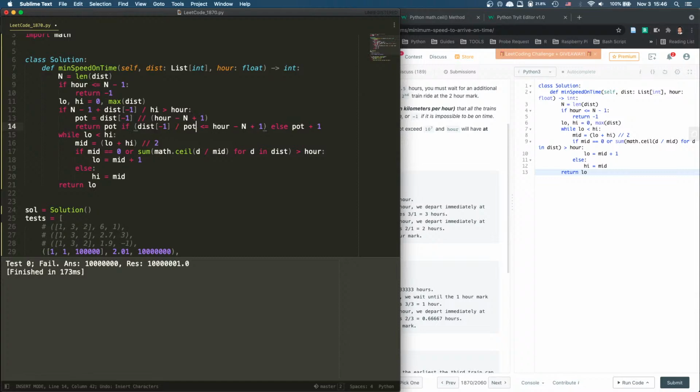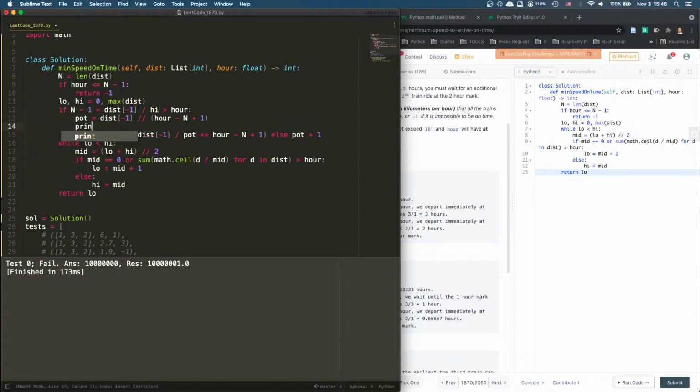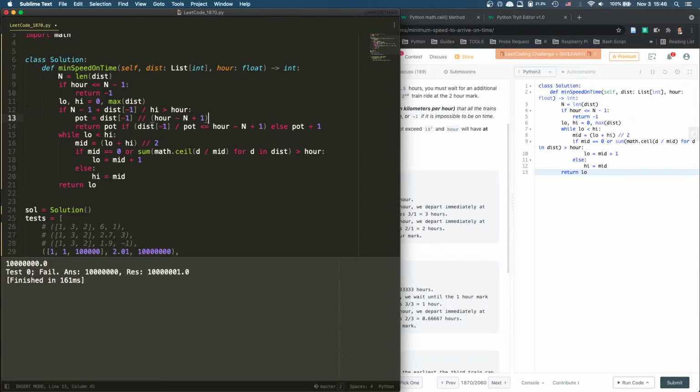No, that's not a reason. Wait, what's part? Potential. Huh. I thought it's integer division. Yeah, we need these to be integers.